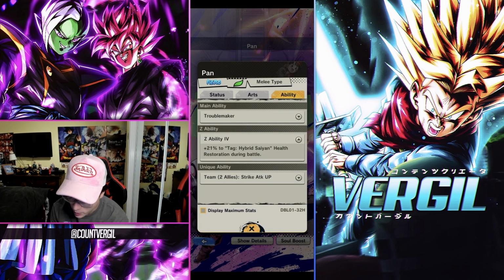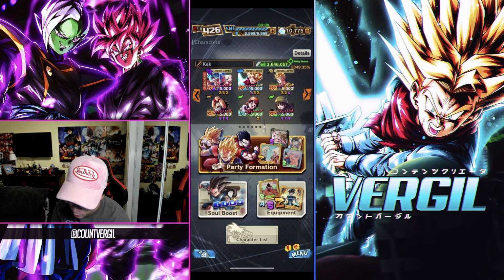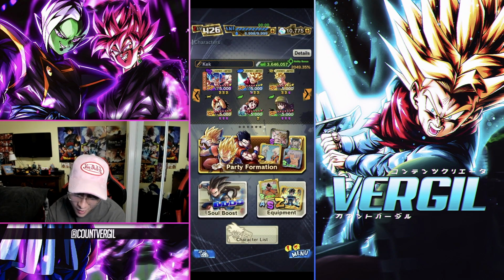her Z ability is 20% Hybrid Saiyan health restoration during battle. And if you do know, the Goku and Vegeta are pretty keen to health restore in battle, and so does the Trunks. He gets his health back when his unique gauge is full.